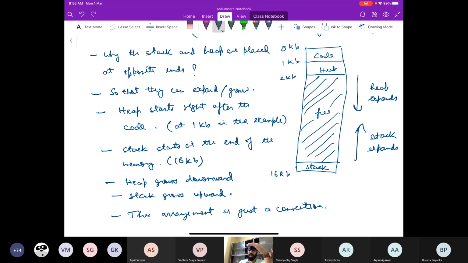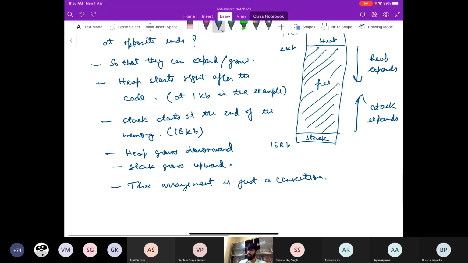Suppose you have multiple threads in the same memory block, then how do you manage that? So then things will not look that pretty. So just to point out that this is just a convention, and this can be done otherwise, but generally it is used this way.